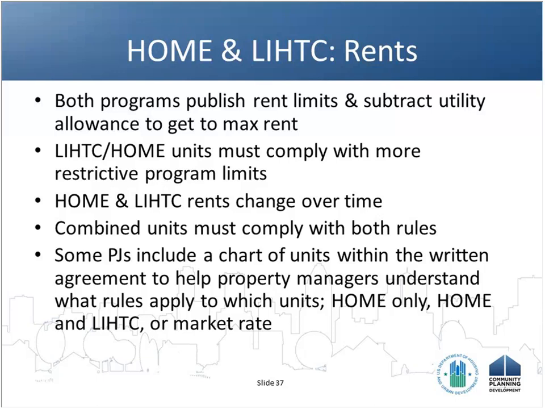Yeah, so one of the things to keep in mind is that in some communities, as part of your zoning code, you will have a definition of what you consider under zoning to be a group home versus an SRO. What HUD has said is that if you have that language locally, you need to be in compliance with that. Generally, you as the PJ are going to make that designation. When I fund this project, am I going to consider this to be an SRO? And so I'm going to follow the SRO designation.